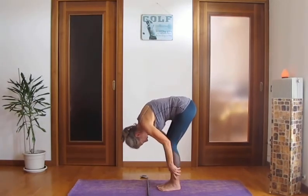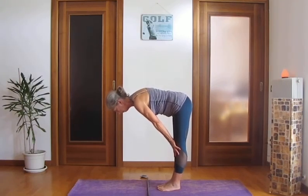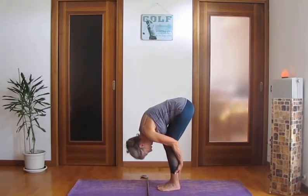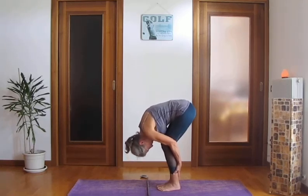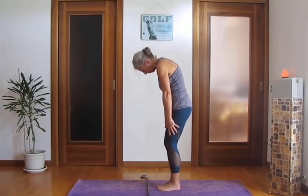Place your hands under your knees for a flat back. One breath here, long spine. Exhaling down, hands behind your legs. And slowly, slowly bend your knees and come back up, vertebra after vertebra.